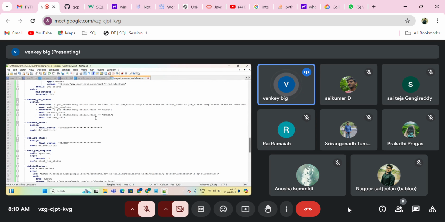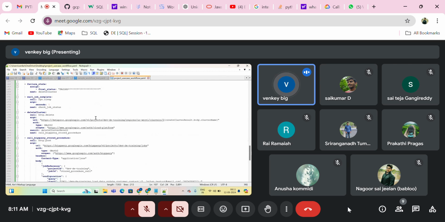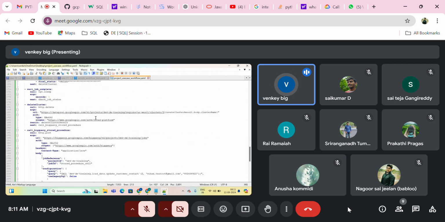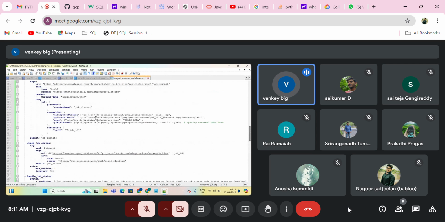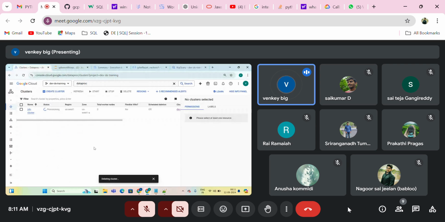A few additional things that you need to do are collections and iterations. How to do looping, how to do list based looping. These things you need to do, but that looping also you are doing here. If you simply observe, we are also doing the looping here, the iteration part of it, with the steps itself. So that is about the integration of your Dataproc job, cloud function, and then BigQuery stored proc into one single workflow.